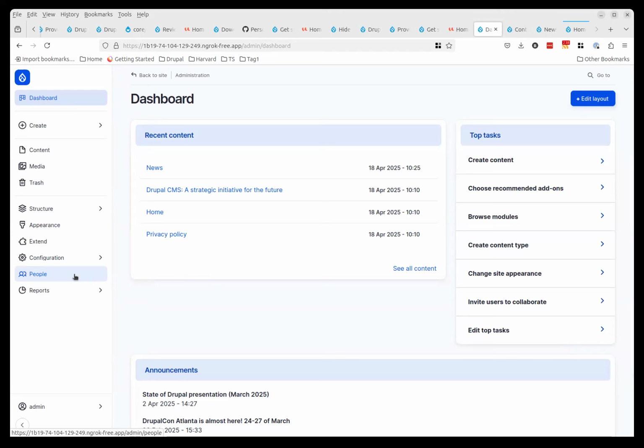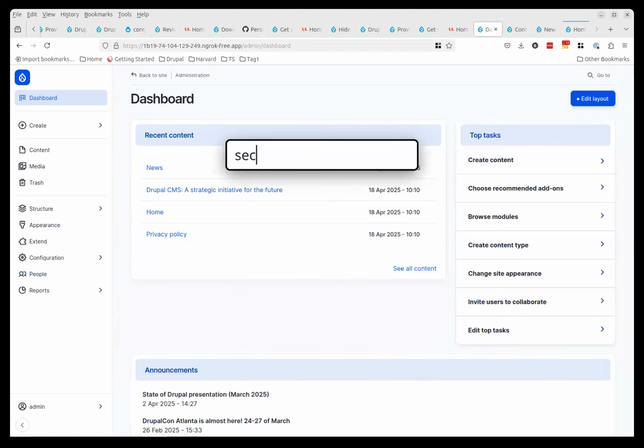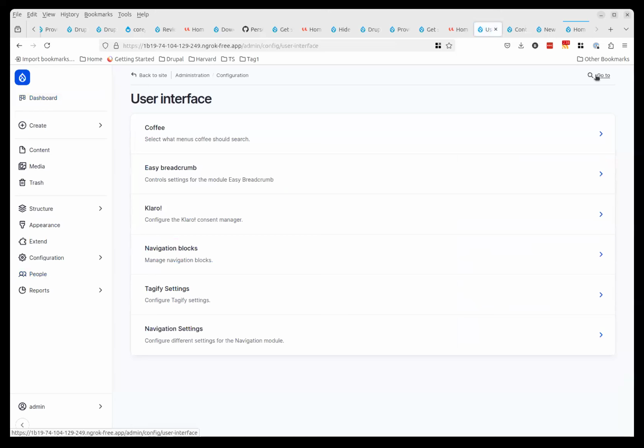If I had new software I don't know how to use, and I would want to configure permissions, then I would use that go-to search, and then type in security. Oops. Yeah, typing in permissions would maybe get you somewhere, but typing in security doesn't give you anything with Drupal CMS. Or at least doesn't give you anything related to permissions.